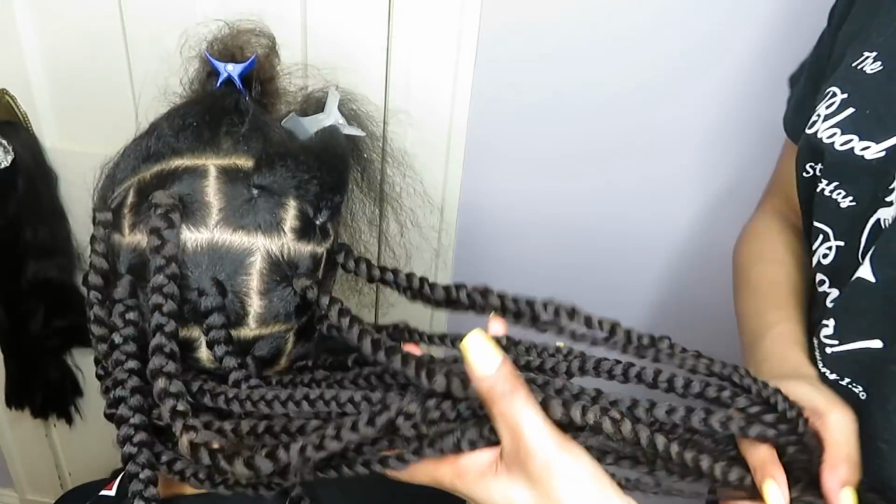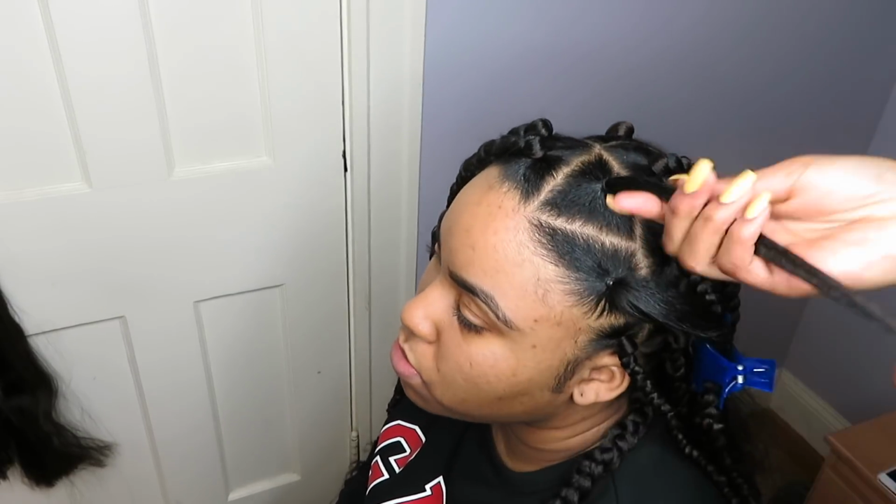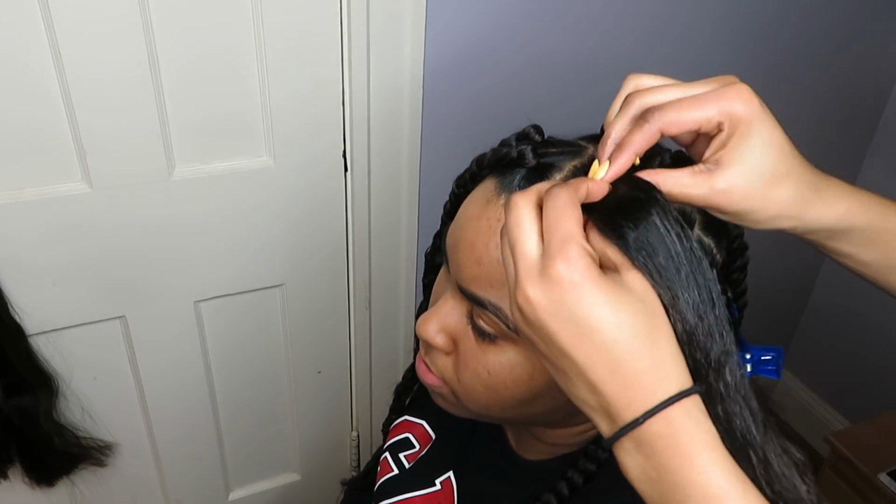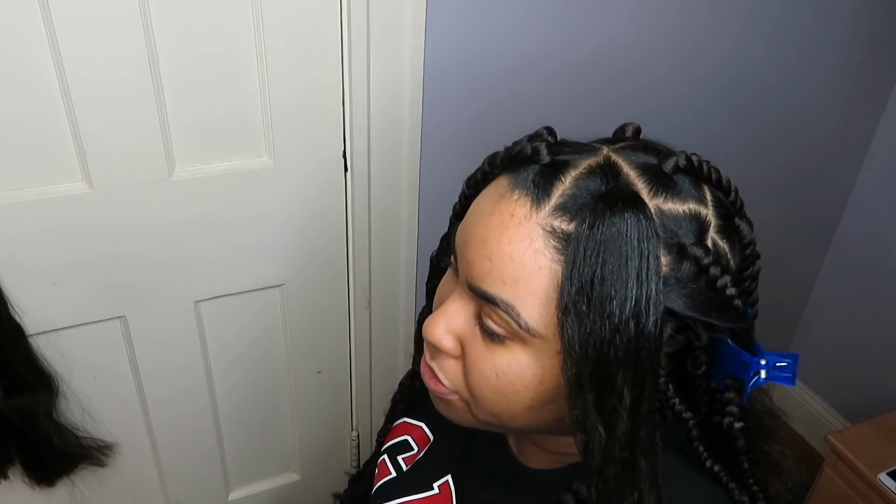So I ended up doing triangles on her front part because I thought they would look super cute on her, and they do.